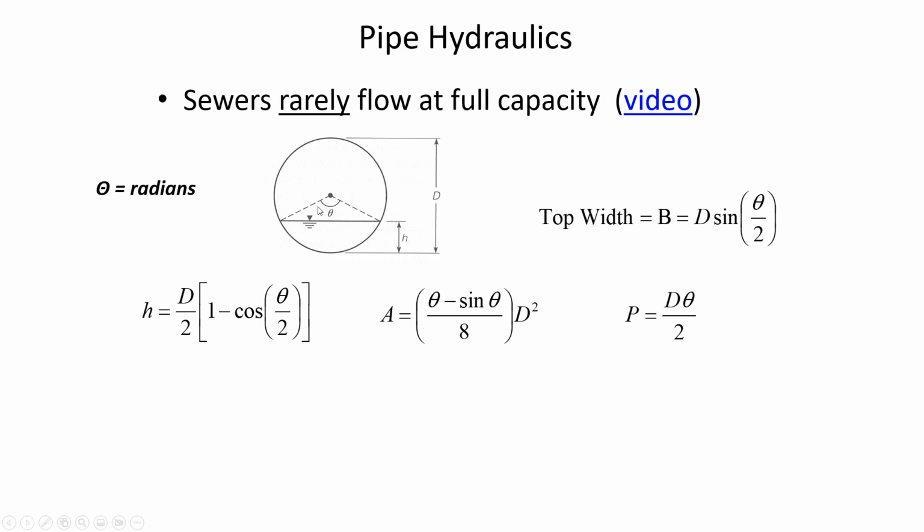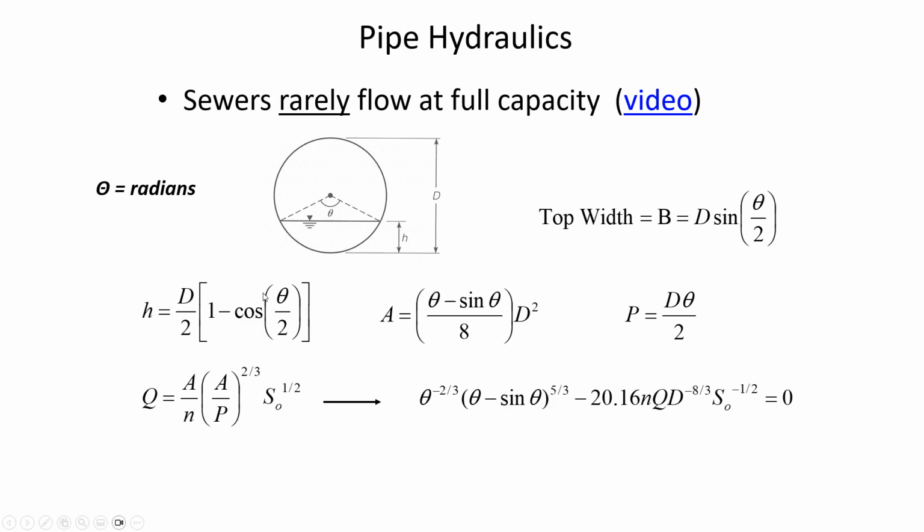If you don't know the angle, but you do know the depth, then obviously that would be the only unknown. You can solve for theta with the given depth. So Manning's equation, when we put in all of these unique geometric parameters for a partly full pipe, now this is in SI units, translates into this, where everything's in terms of theta. So we're going to work 2 examples today. One where we know the depth, and we're trying to find out what's the flow rate through the pipe for a certain depth. And then the other example we're going to work is the depth is not known, and that's what we have to find out.